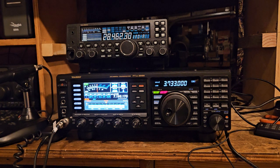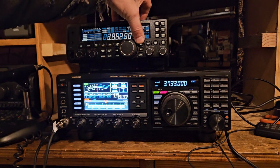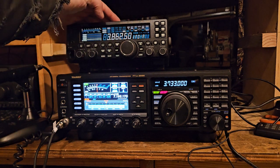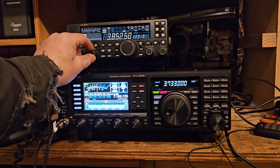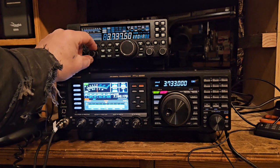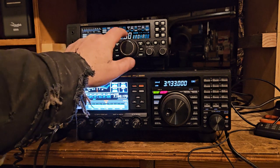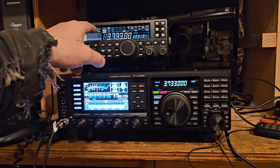Okay. I suspect this radio, being only 2015, maybe 16 or 17, 16, I think, so it's like 8 or 9 years old, is pretty accurate. We'll go. You can tune fast with this. Okay. Okay, what are we on? We're on LSB.